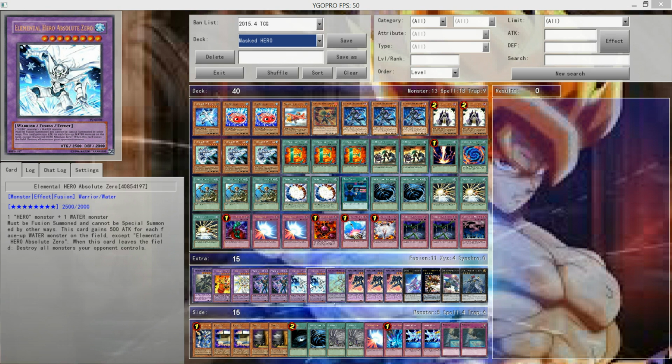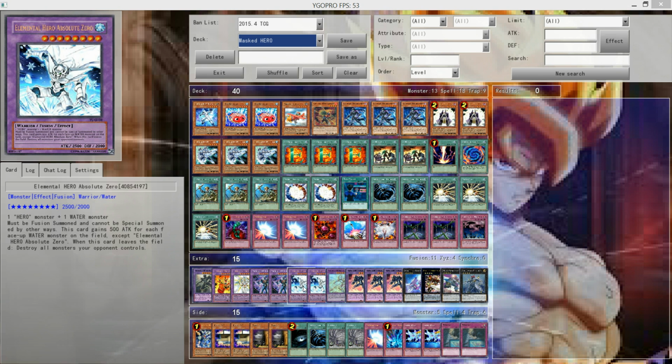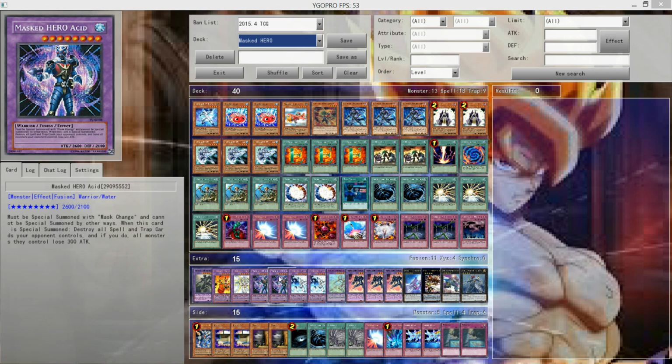Double Acid and Double Zero. I really like having double both of these, because when you have Zero on board, you can Mass Change him. That sets off his Destroy All Monsters Your Opponent Controls effect. Bring in Acid, and when he's summoned, he destroys all spell and trap cards your opponent controls. That's awesome. It's a Dark Hole into a Heavy Storm.